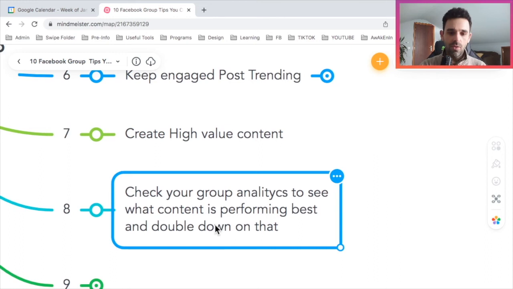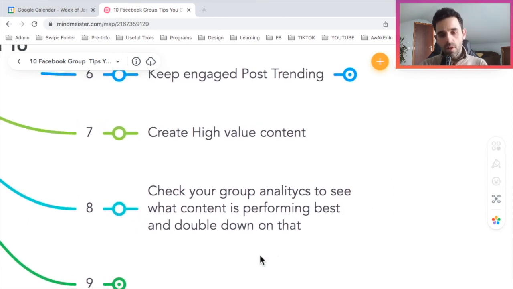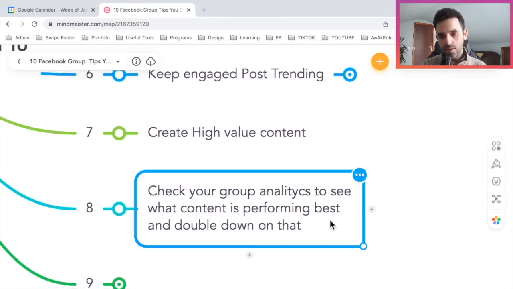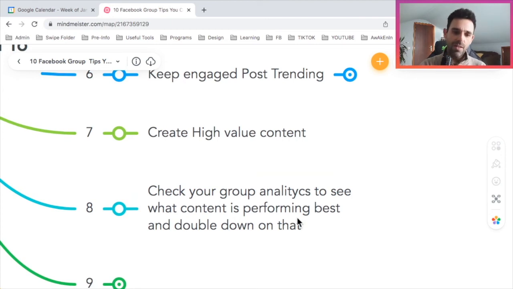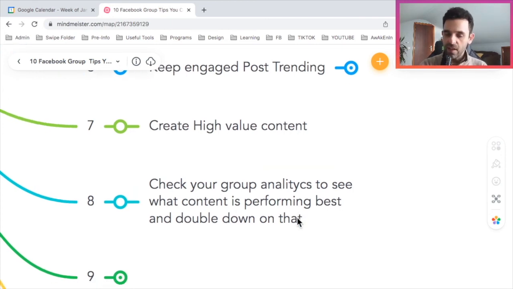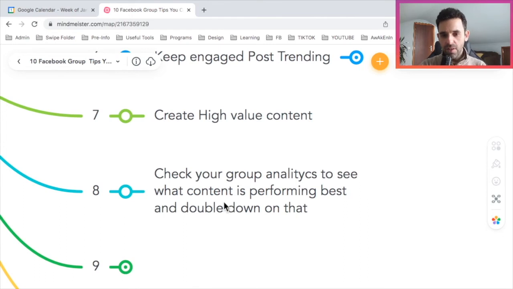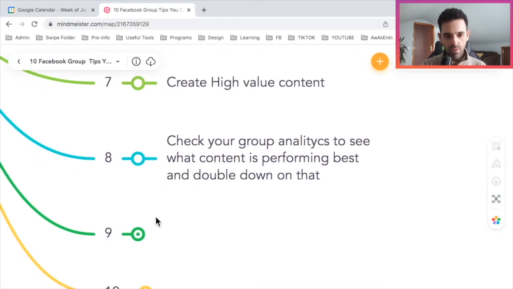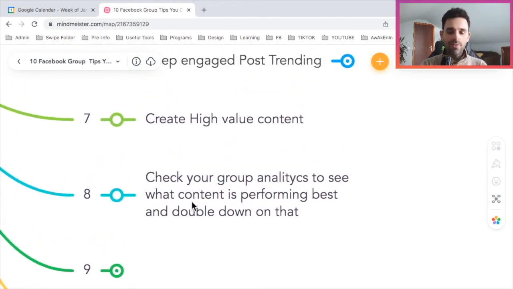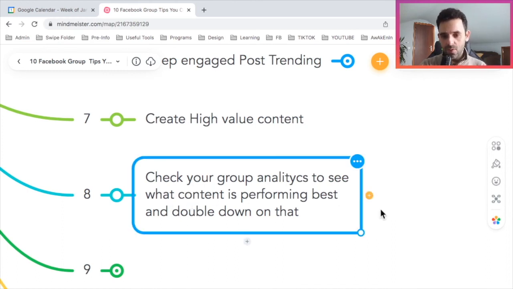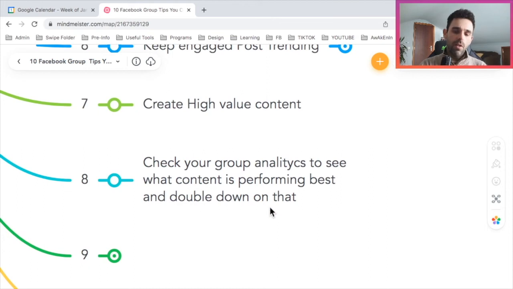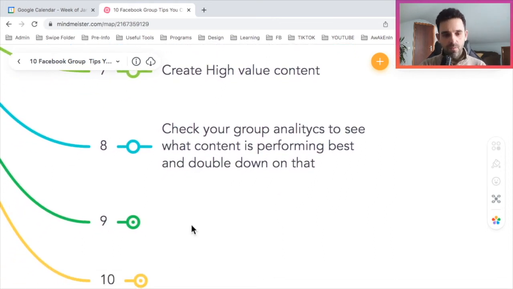So what you want to do is do more content on those types of content that the audience is engaged with, if that makes sense. So seeing the analytics on your Facebook can really help you decide on what to focus on mostly. And also ask the members of your group what content they would like to see from you. Awesome, great way to find out what your people want.